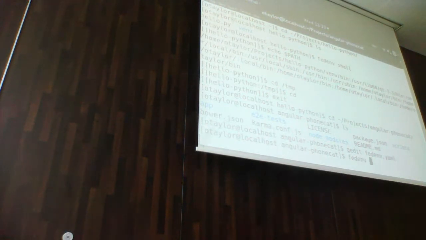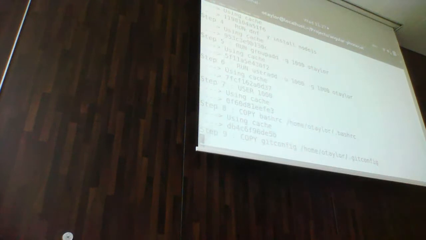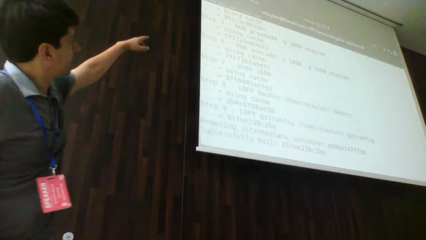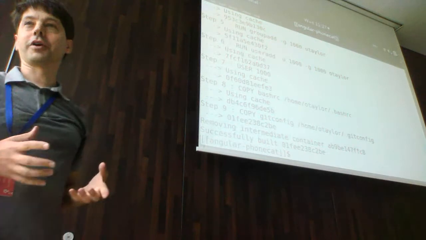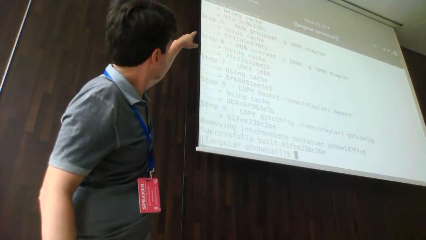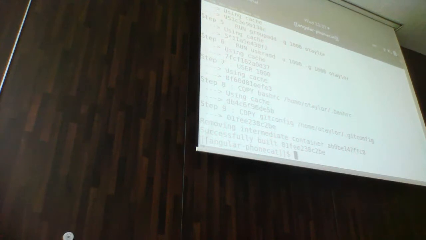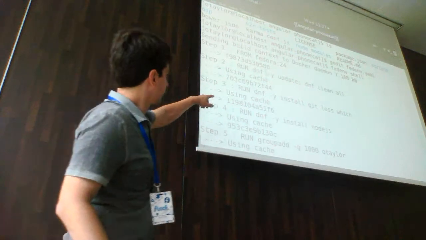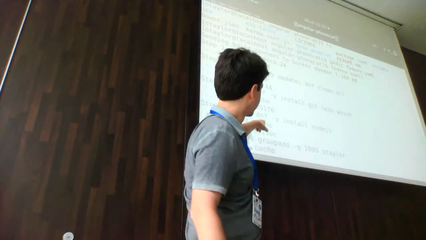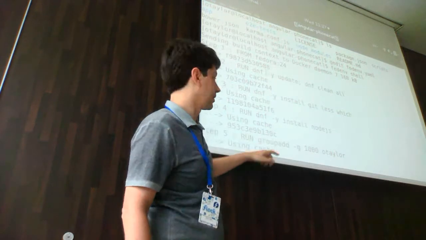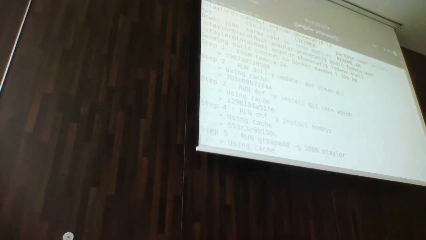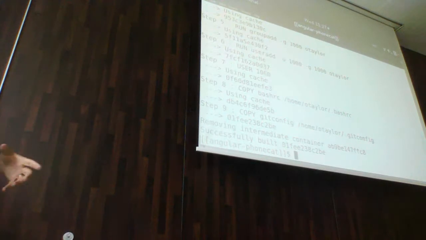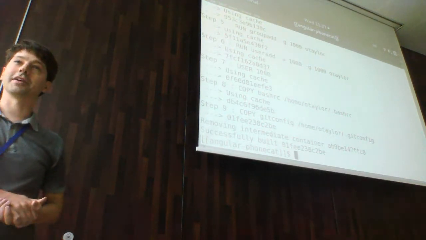Now if I run fedmod shell, before this would have just said, okay, this is a Node.js project, let's set up using system packages. But now that it sees that Fedora YAML there, it created a little Dockerfile that had the appropriate contents. I'm going to scroll up a little bit to see what it did. It installed some basic tools like git and less in there, then it installed the packages I listed, and then it added myself inside the container, and then gave me a shell inside the container.